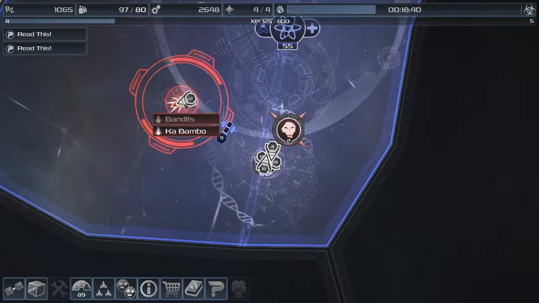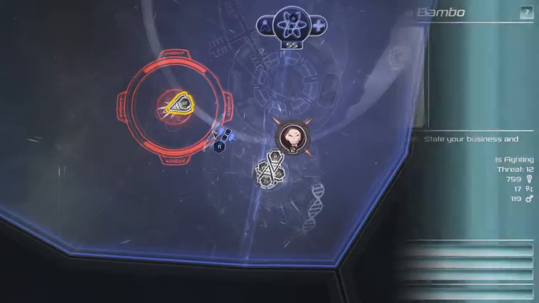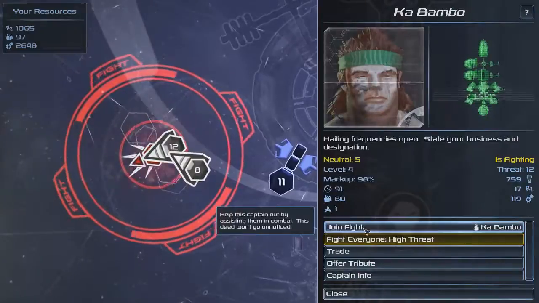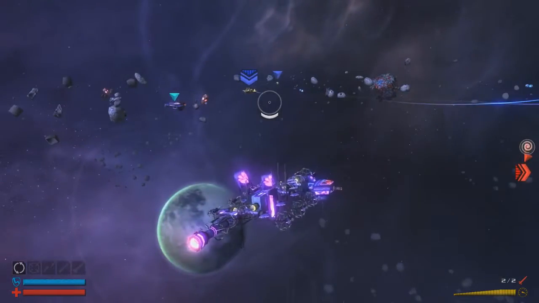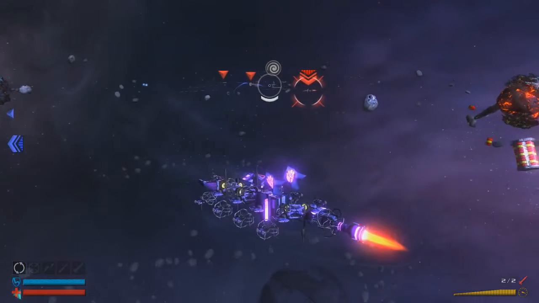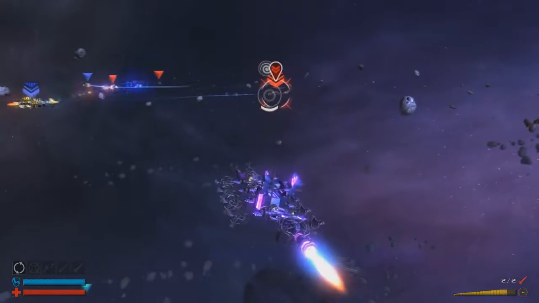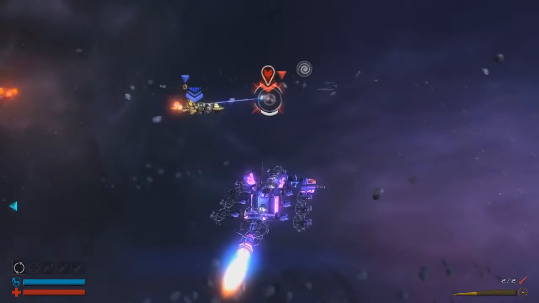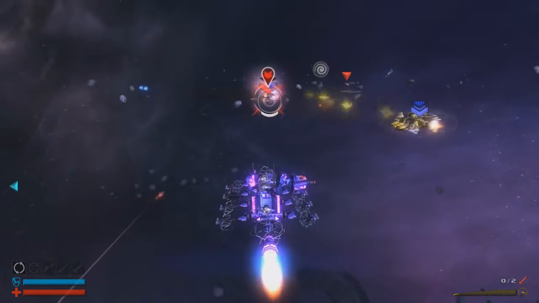Okay, we got another one here. Kaboom is neutral and he's fighting bandits. So let's join in there and fight against these bandits. And as we've seen, we just passed an armor. Okay, see if we can get, and you can even use your ship as a battering ram.